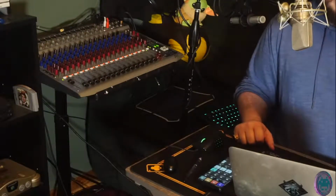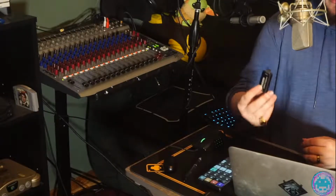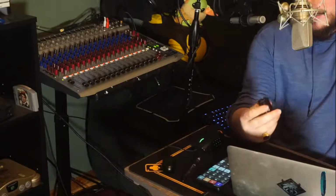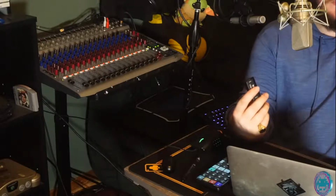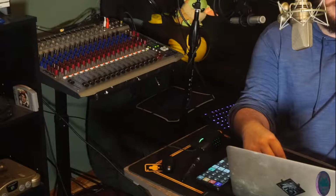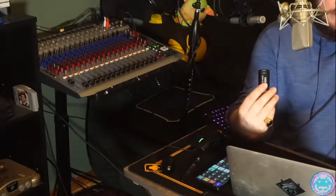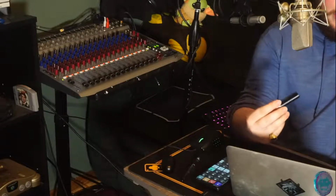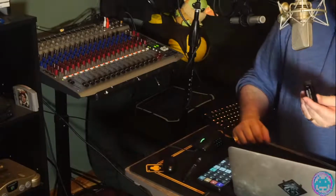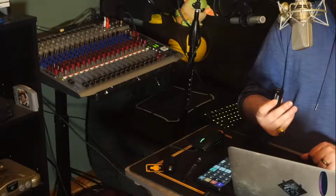You're right. But if you are looking for HD capture, you can also just buy one of these. This is a knockoff Camlink, and these can be bought, I think this one was $15. All it literally is, is a USB A type right here, and an HDMI right here.